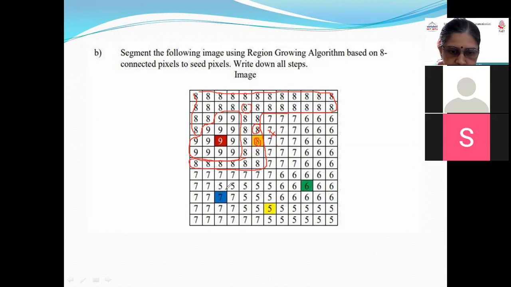Then we start with this particular seed and continue the process of checking the pixels and putting them into the same group, and we get this particular region. Then we move to the next seed and again check whether the pixels are similar to this, and we repeat the process and get this region.